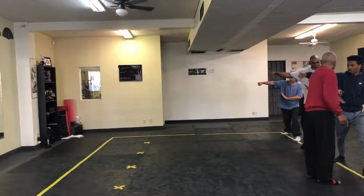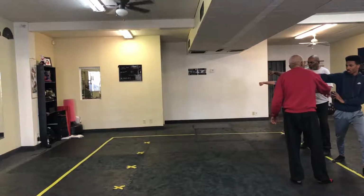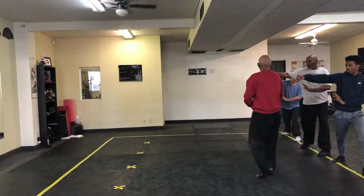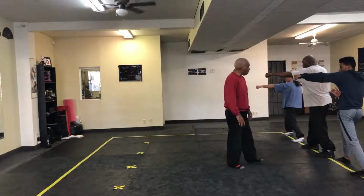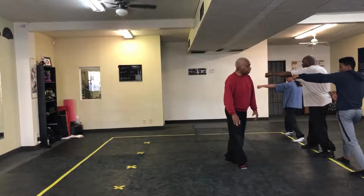Now, Gung Fu is always protect yourself. What's inside of here is worth more than dollars. So if I strike high, I'm blocking down low automatically. There you go. Always got a hand down low when this hand's striking high.